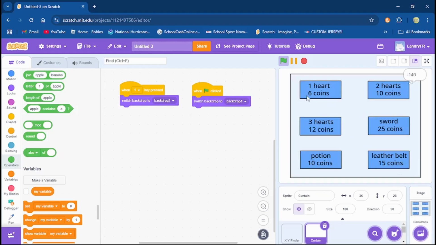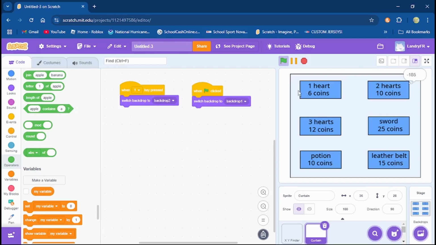It's not really anything that you can put much code into, but for the example that I'm going to show you, this will work. So let's say I wanted to buy a heart for 6 coins, and this is the button I actually had to click on. Well, in order to determine what area this is in, I would have to know the X and Y values of every edge of this box. And then I would program that code in an if-then-else statement.